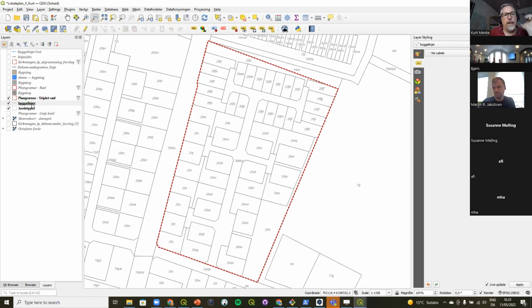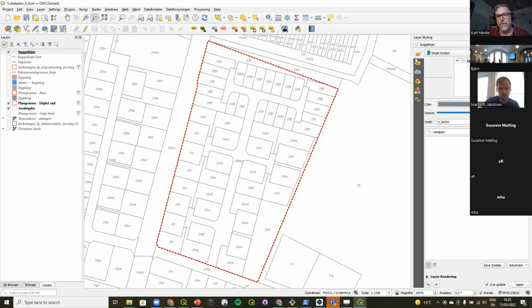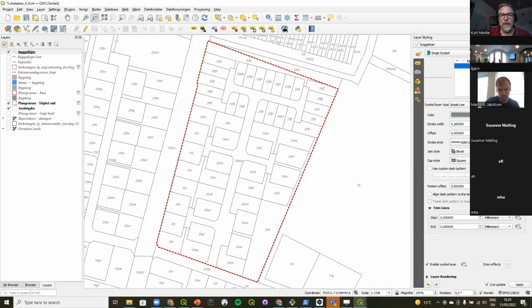So I click OK, and then this new layer is just going to appear in your layers panel. So this is a brand new layer. It has no features, just default symbols. I'm going to drag this new layer to the top here. And sometimes what I like to do is give it a basic symbol now, before I've added features to it. So I can use the layer styling panel to give this a nicer symbol than just this gray line that it came in with.